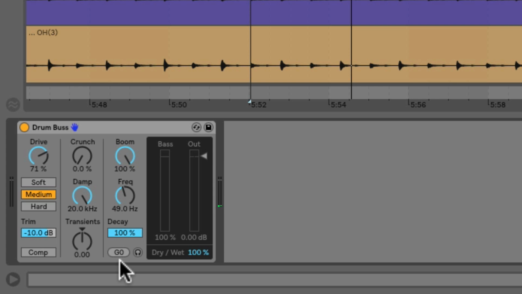If your particular song is in G, you can dial in the frequency knob until you're emphasizing the note G, which is the fundamental or root note in the G scale. Or you could dial in a D, which is the fifth, etc. As you move the frequency around, you can dial in exactly what you want.